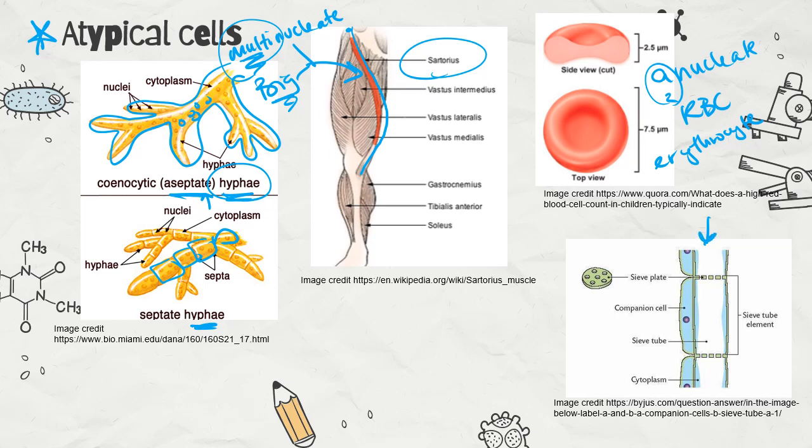And then one last look at weird cells are these sieve tube element cells. These make up kind of like the blood vessels of plants, but plants don't have blood, so they're not blood vessels. But they're the vessels that sap moves through. So kind of like bloodstream, but sap stream. Anyhow, so these guys also are anucleate. They have just the tiniest little bit of cytoplasm left. They could not survive on their own. Instead, they have these cells called companion cells that live next to them and feed them. They are alive. They do have that cytoplasm, but they don't have much else. They have these companion cells to keep them alive instead.